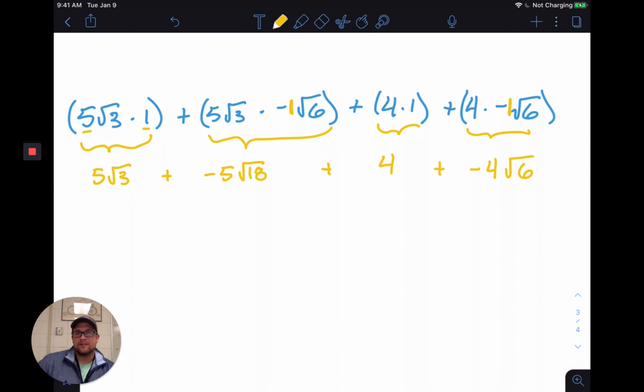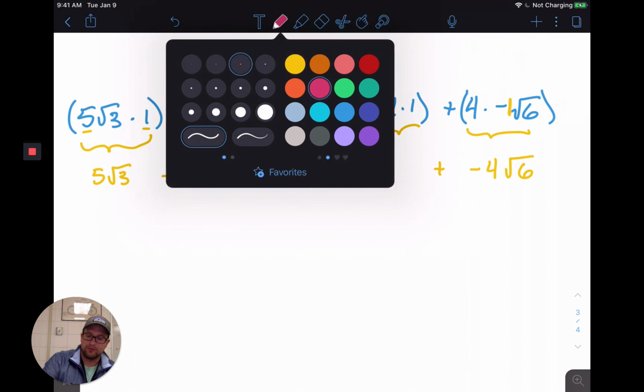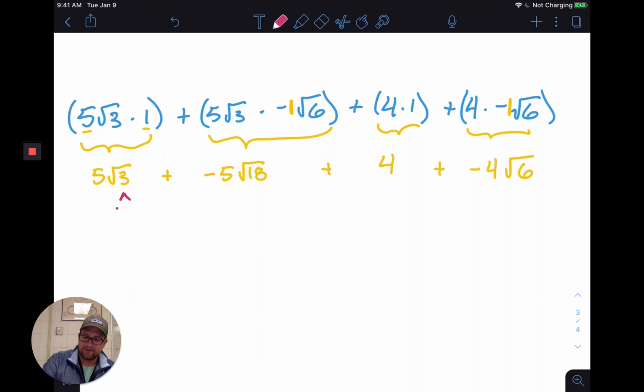Now, once we are at this point, we should do our best to simplify radicals if possible. 3 is obviously not going to be able to be broken down. 18 can be broken down into 9 and 2, and 3 and 3, so there is a pair. So let's pull out the 3. 3 times the square root, or negative 5 would be a negative 15. Square root of 2.